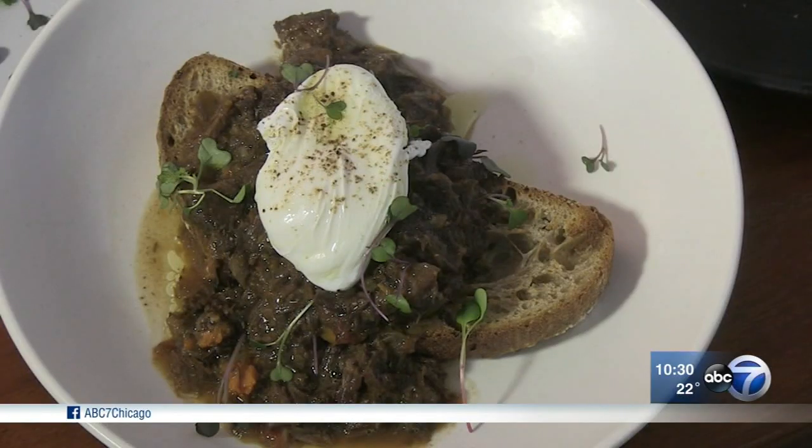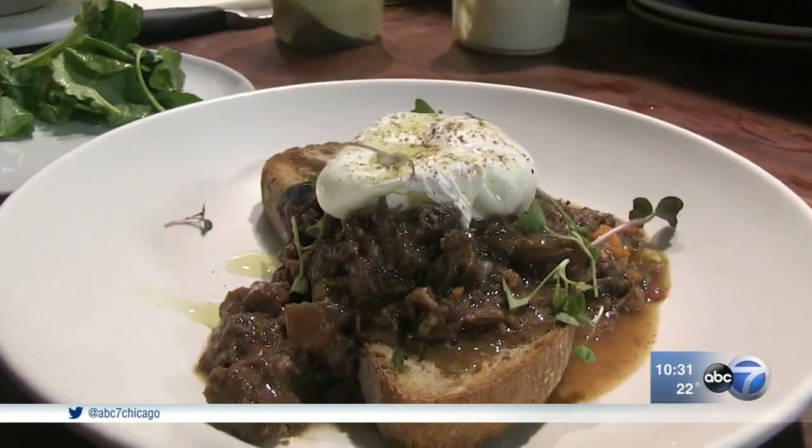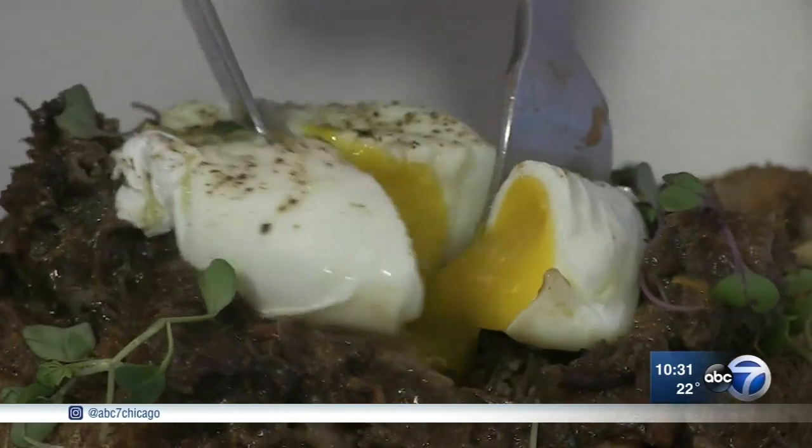So why not serve it on toast? Their answer is the cheeky mince toast — they braise beef cheek for six to eight hours, put that on a really nice sourdough, and add a poached egg on top. That's a good breakfast. Mojo's menu is a little bit different than what you're accustomed to.